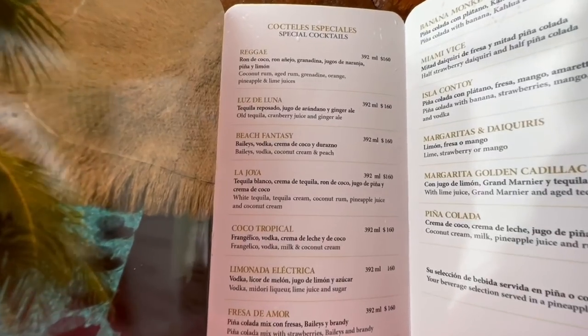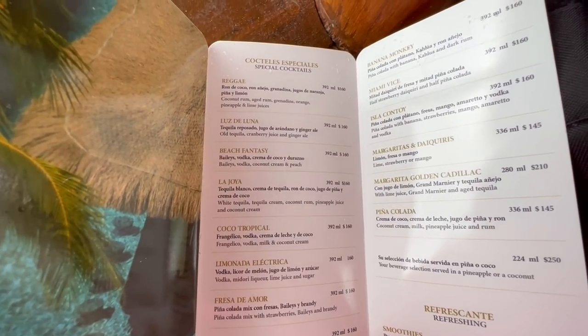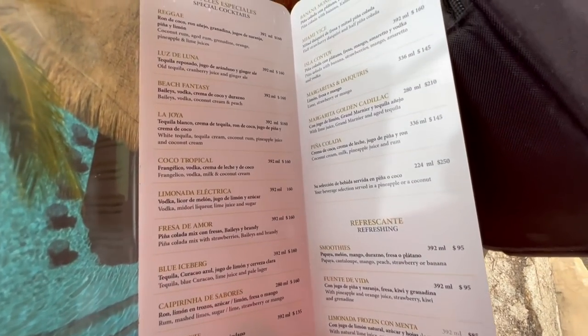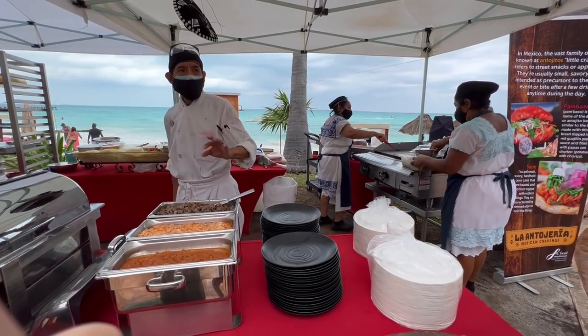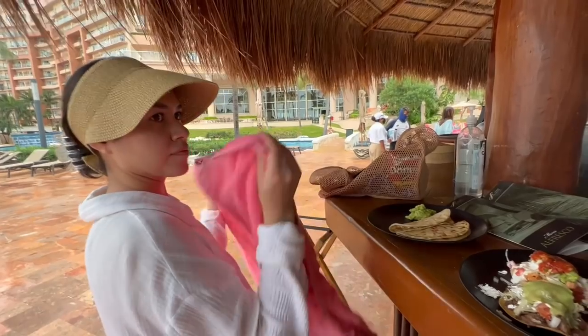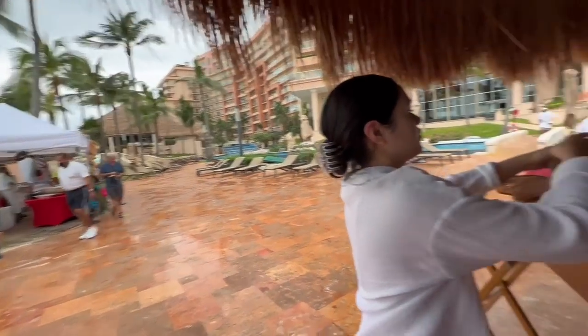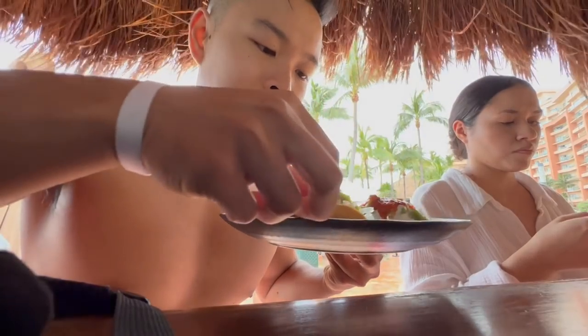This right here is the more important menu - the drinks menu. They have a bunch of cool exotic drinks. I got a mojito yesterday but look at this - they have so many great drinks to choose from. There's also a fresh antojito stall right next to the beach. Since it started raining we came to the pool bar. I got two carne asada tostadas, Leah got chicken sopes with two quesadillas. This is where they make the drinks fresh from scratch. I love the antojito stalls because the food is just so fresh.